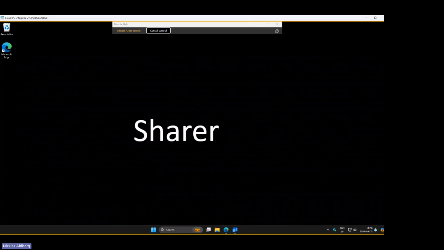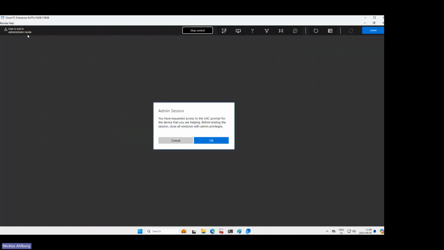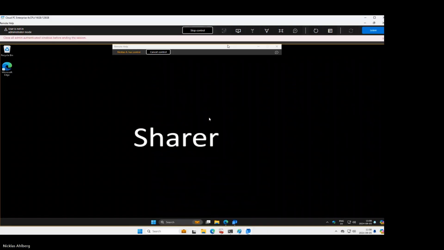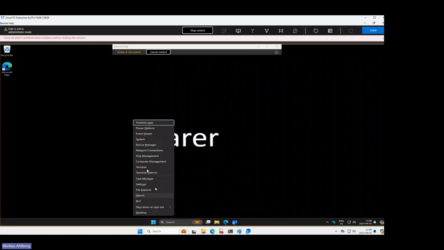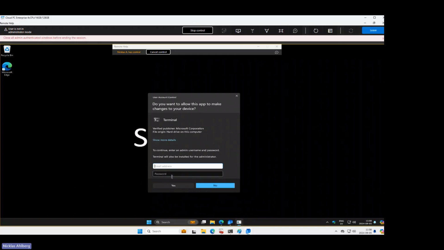He or she will say yes, and you will need to enable the admin session, or the administrator mode. Once we have done that, it's going to take a second or two, and now I will be able to do stuff. And from here, I can provide the Windows LAPS password or whatever account I'm using to do whatever I need to do.